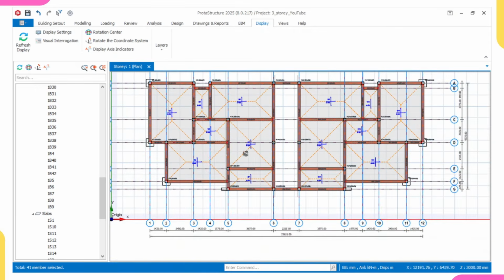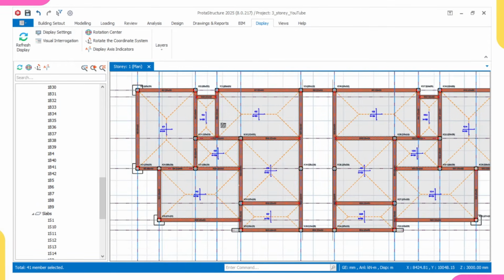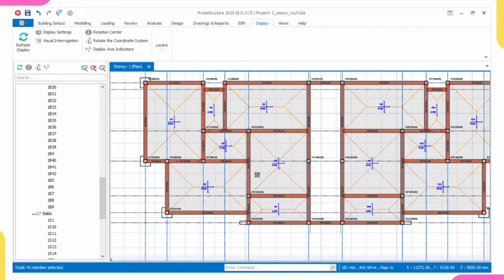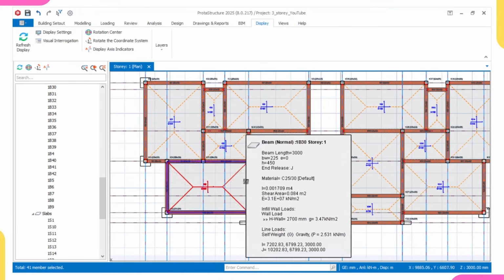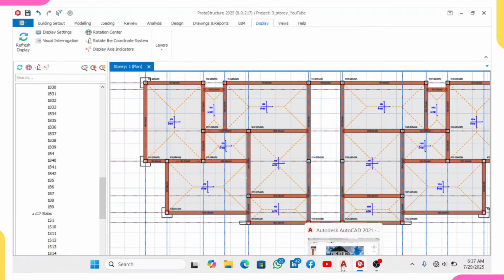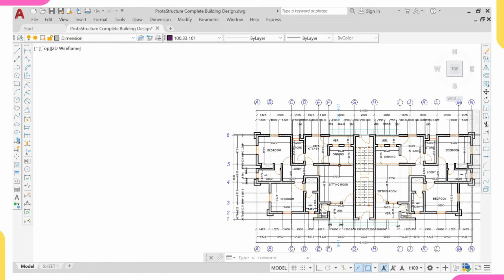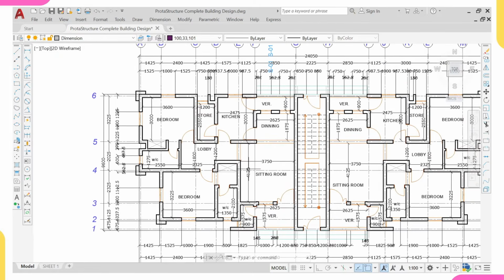But if you can remember, we are not having wall at all points. So let's go to the architectural plan and know the places we are not having walls and the places we are having walls. So coming over to the architectural plan, these are the architectural plan. We'll come over to this point to know the places where we are having walls and the places where we are not having walls.